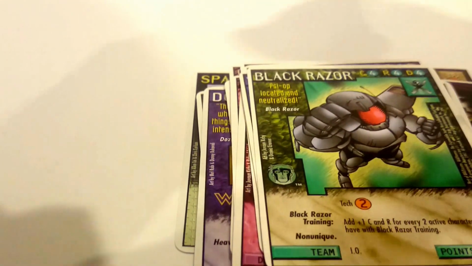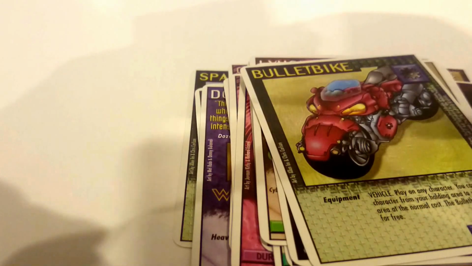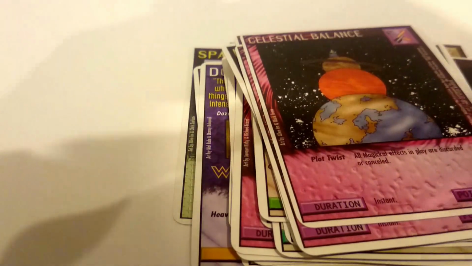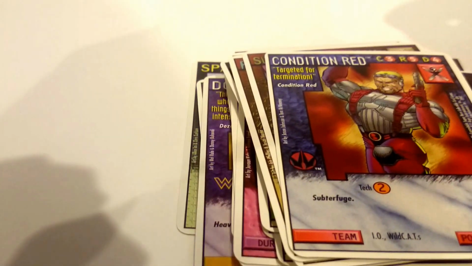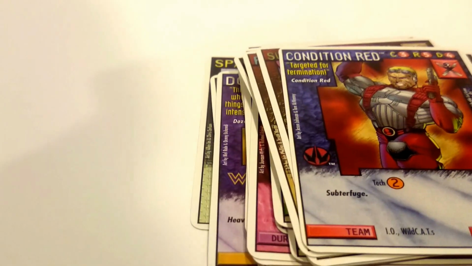Black Razor, good example of common cards being reprinted for the set. We're still going. A lot more cards to go through here. Condition Red, this is a reprint from the Conflict Hot Pack.